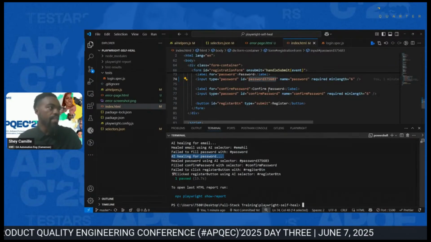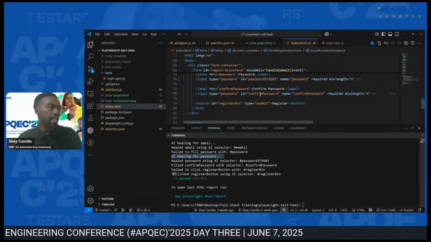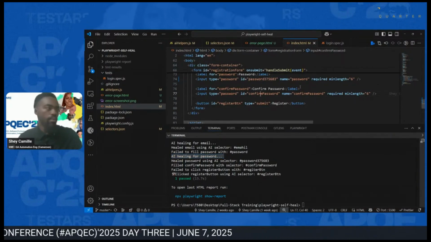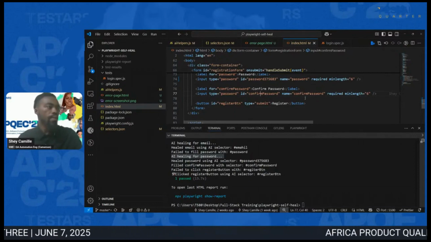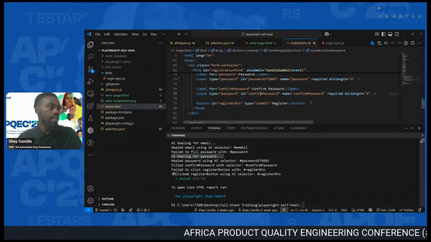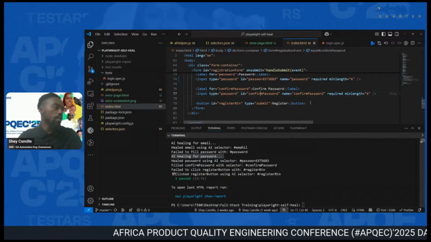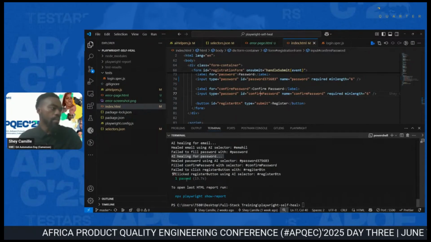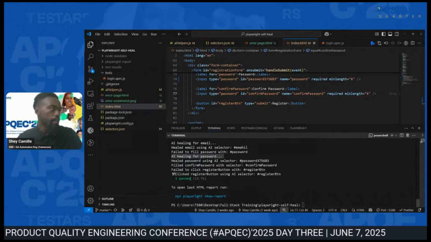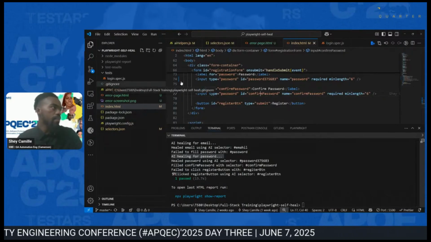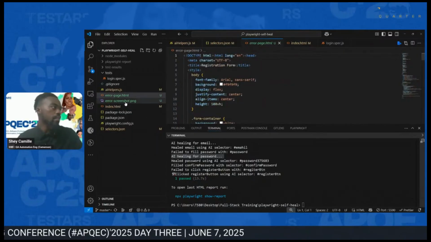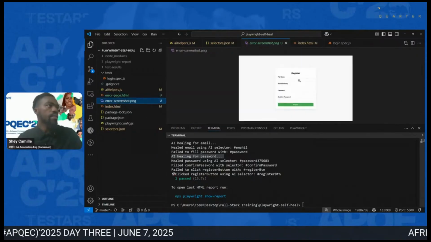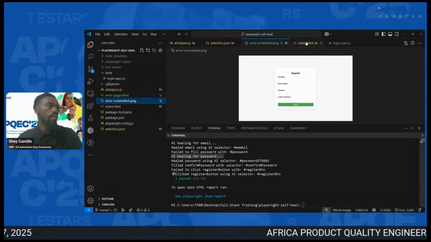So it fetches this automatically. And the goal here is there is no manual fix. AI updates the test automatically and keeps going. And if you see here, our test passes. This is how our HTML form looks.